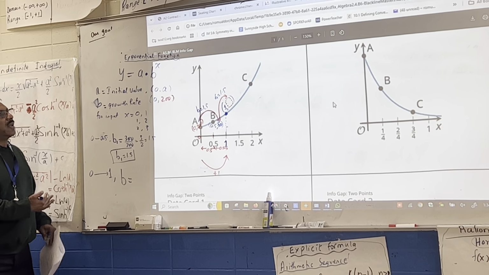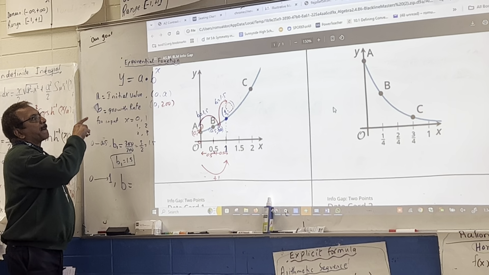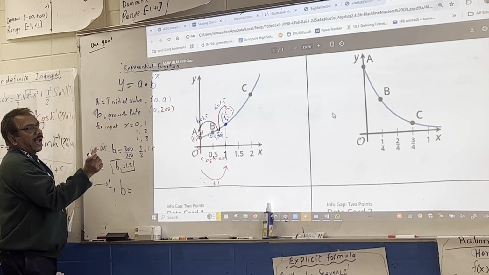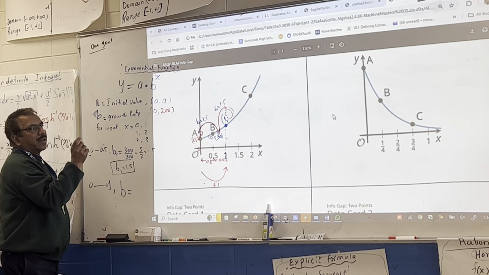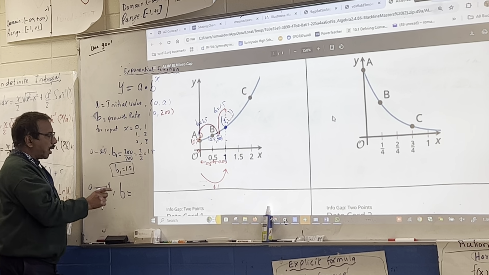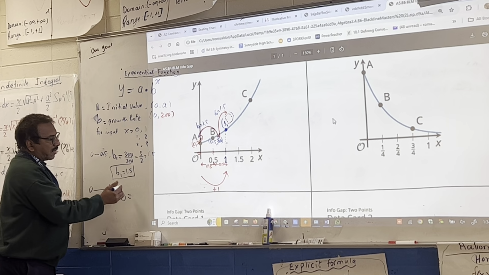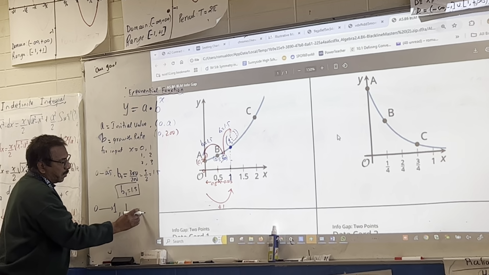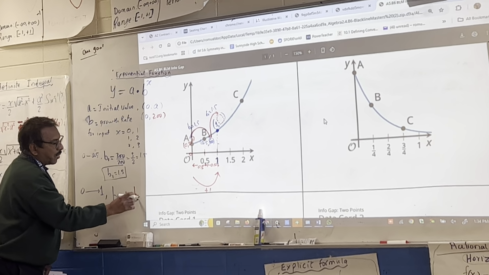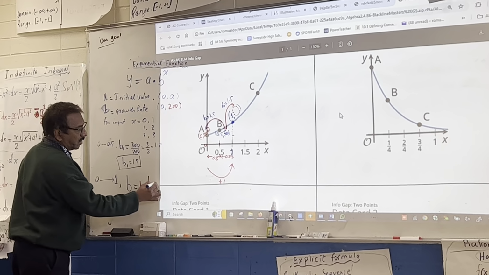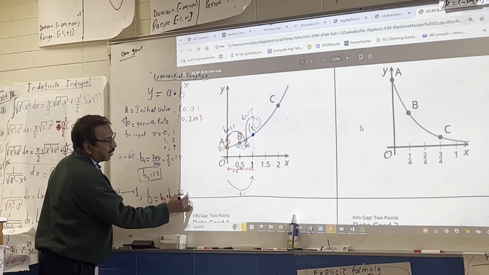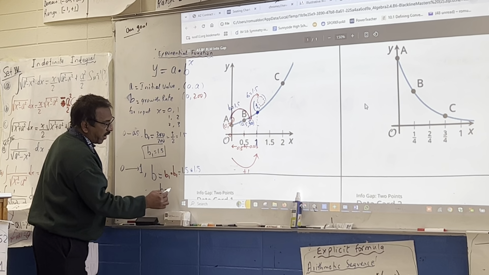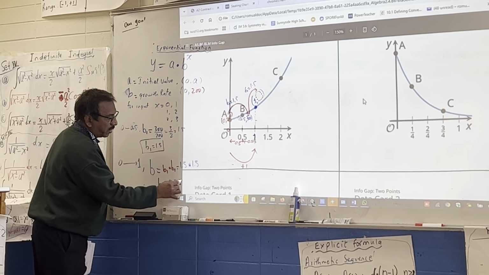So what I'm trying to say is, this B, the growth factor, is for every increment of x by 1. Inputs increase by 1. So from 0 to 1, that's how I write 1. So this B is B1 times B1, which is 1.5 times 1.5, and the growth factor now is 2.25. How beautiful?